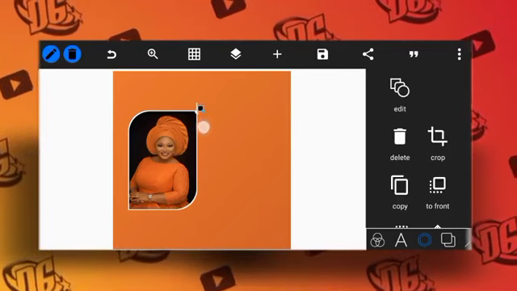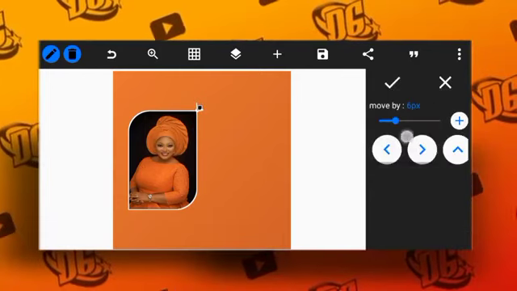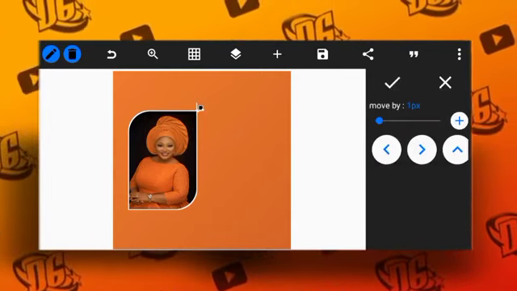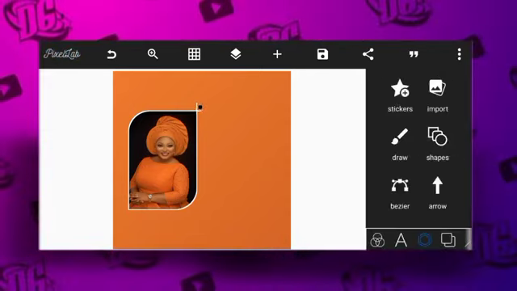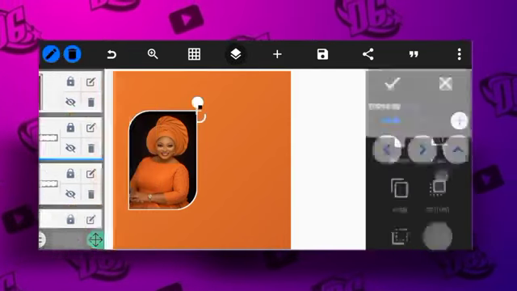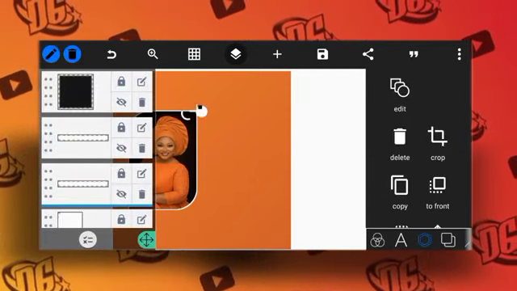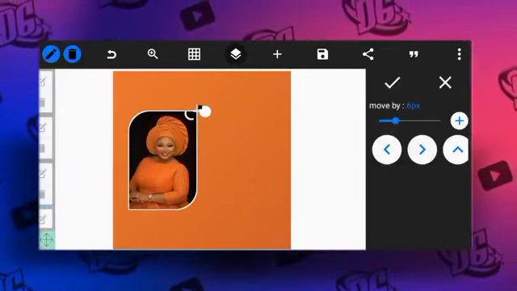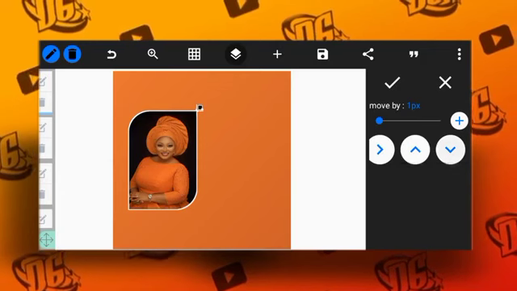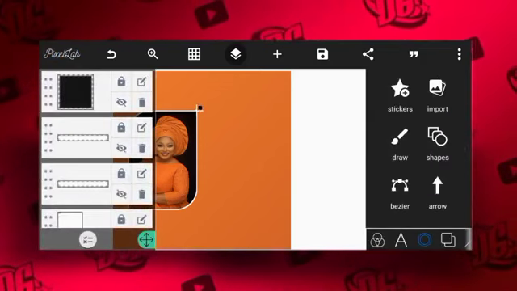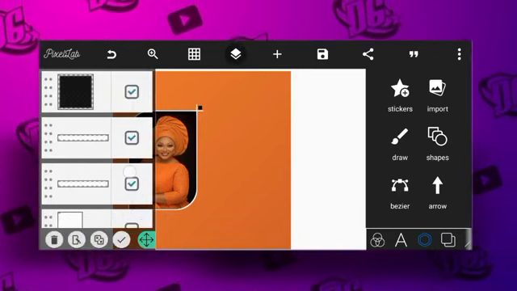So crop it to be very small like this. Very good. Now that you have done that, then you move it and position it here. So this one, let it go down a little bit. Very good. This one, let it come out a little bit. Very good. Now this one, move it down a little bit. Very good. So what we're going to do next is I want to merge these 3 together.